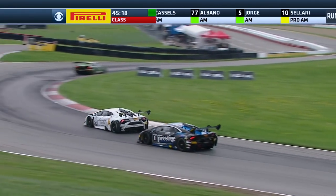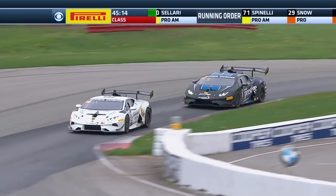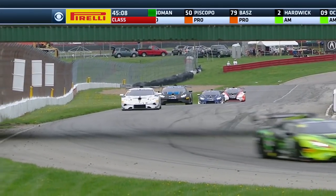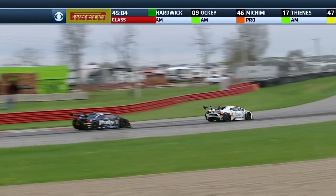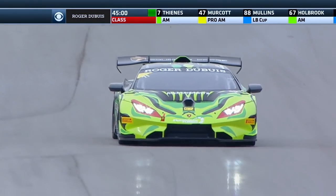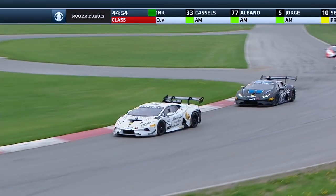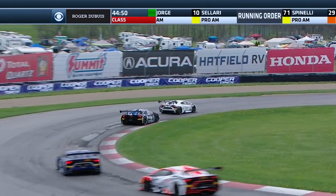Well, these cars are quick. These are as quick, if not quicker, than your GT Daytona car, pulling through the trap speed, certainly 163, 164 miles an hour. That's very quick indeed. It's extremely fast, and I think the whole thing about the Lamborghini program is moving you from the ST car into the GT3 car. A lot of these guys I've actually run with in the GT3 car, and let me tell you, if they can drive the ST car fast, they come into the GT car and it's exactly the same thing.